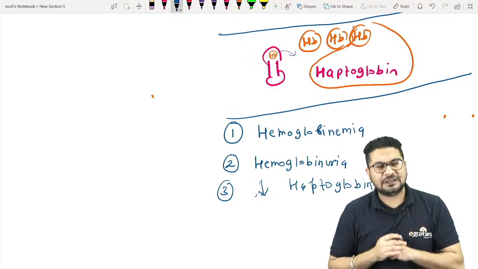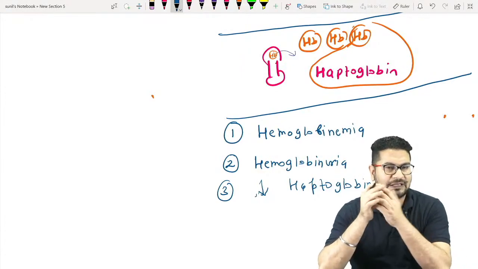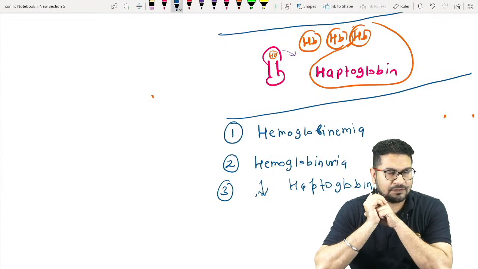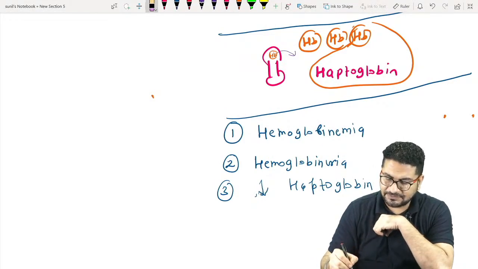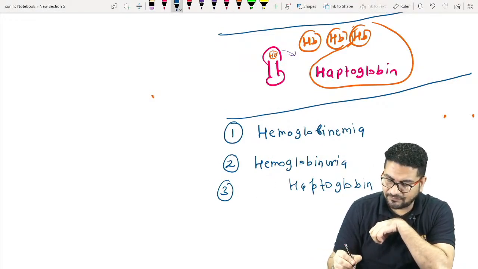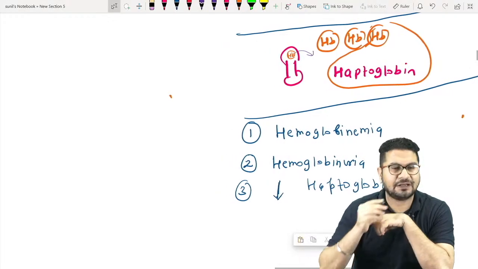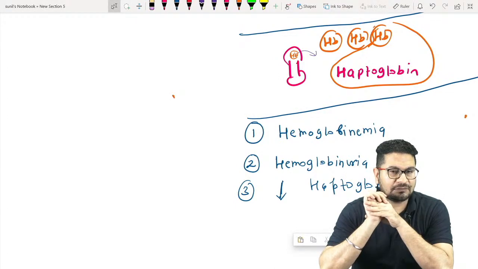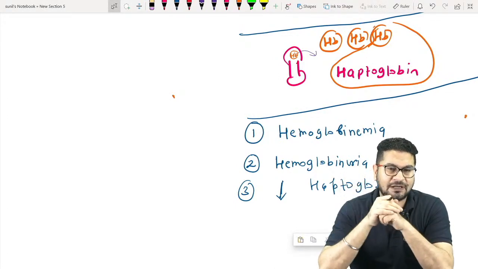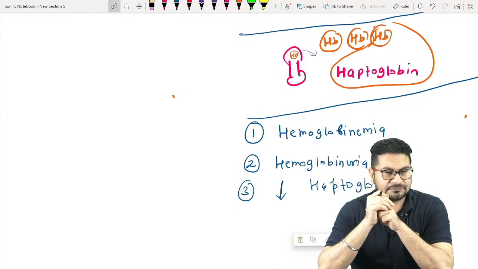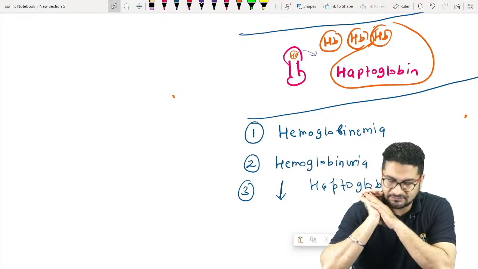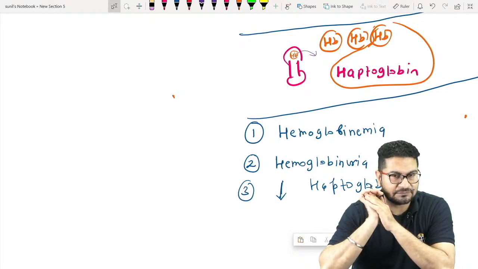Now see, normally in your body, RBCs complete their lifespan after 120 days. Right? These are called senescent RBCs. These are dead RBCs. They will die after 120 days. Who will take care of them? They are taken care of by haptoglobin. But now there are more RBCs, more people are dying, and there is no place in the graveyard. The person who is taking them to the graveyard is haptoglobin. So haptoglobin is not sufficient.